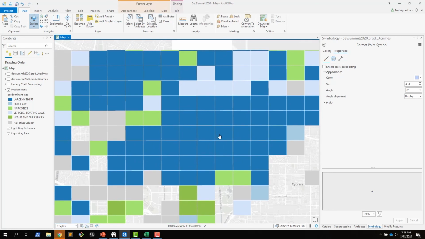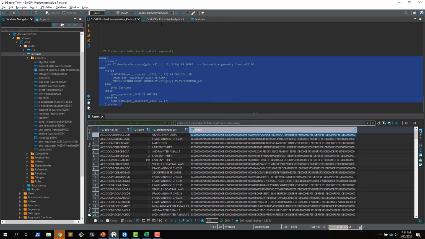What we can do is we know that all features which live inside of each one of these individual cells are relatively close to each other, and they share the same cell ID at some LOD. So we can use that fact to do something a little bit more tricky and involved using our custom SQL. So let's flip back to our management studio.